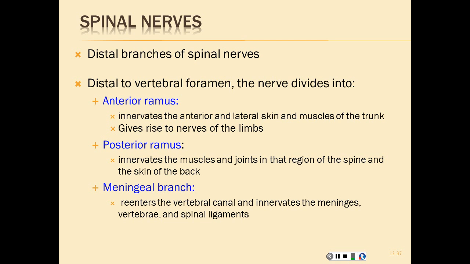Now the anterior rami vary from one region to another. In the thoracic region, it forms an intercostal nerve, and in all other regions it forms a nerve plexus. The anterior ramus also gives off a pair of communicating rami that connect with a string of sympathetic chain ganglia and spinal nerves T1 through L2.